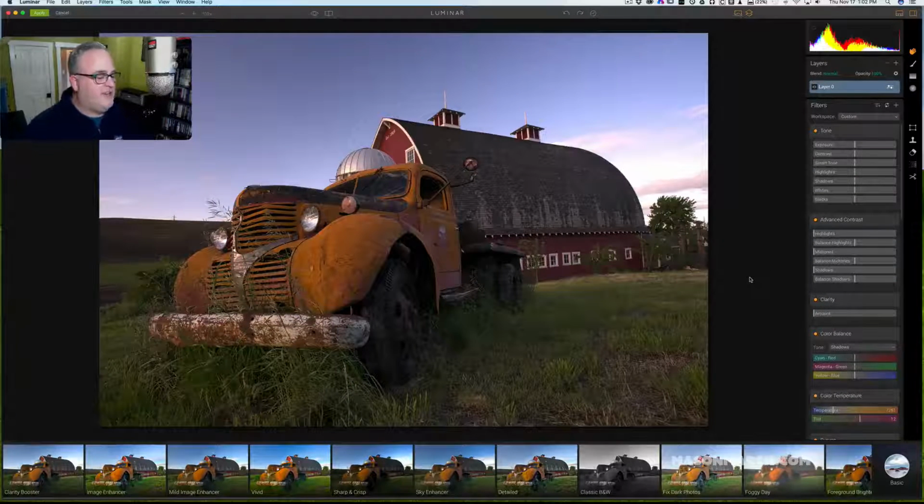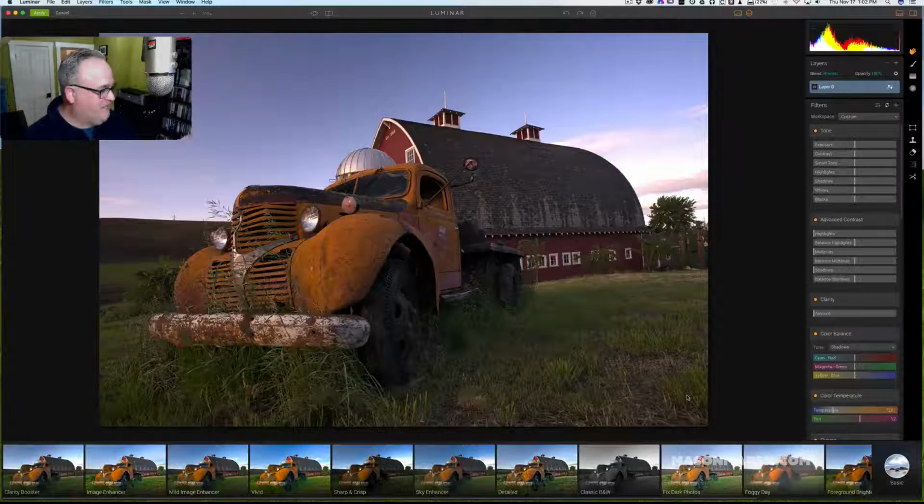So if you click on a preset, it sets up a workspace based on the tools used in that preset and gets rid of any of the tools that you may have set up prior. Not sure I like that. So if I clicked on mild image enhancer because I wanted to sort of start there, but then I wanted to go work on sharpening, I would have to go back and add any sharpening tool palettes that I wanted from that pop-up menu.